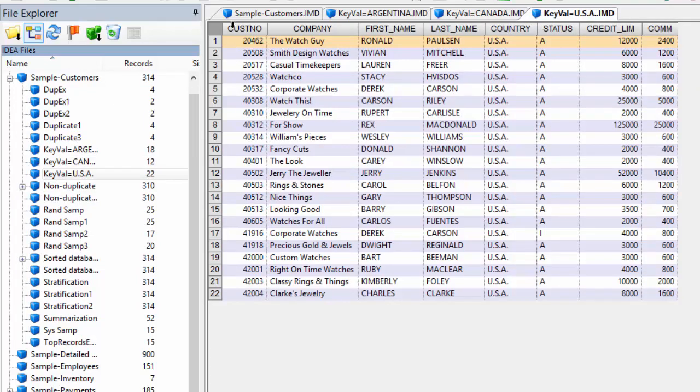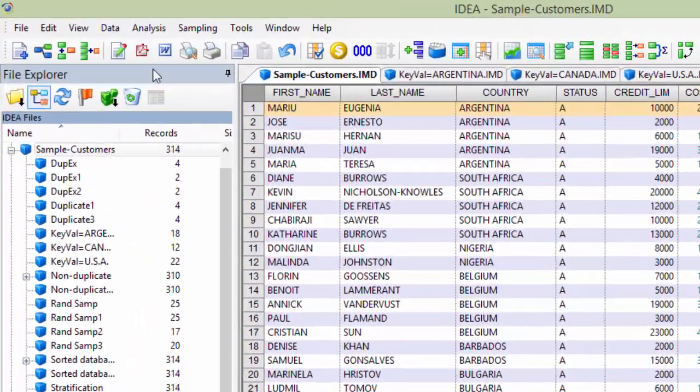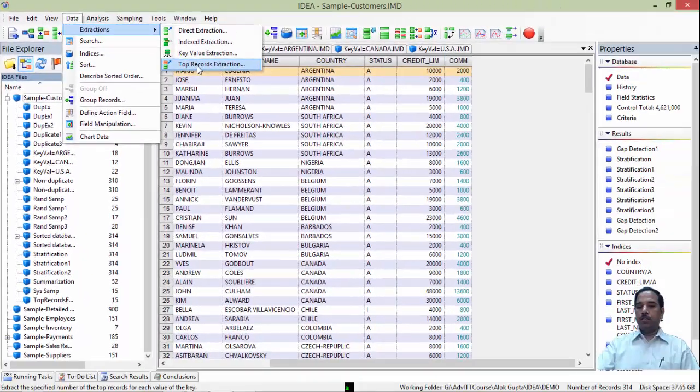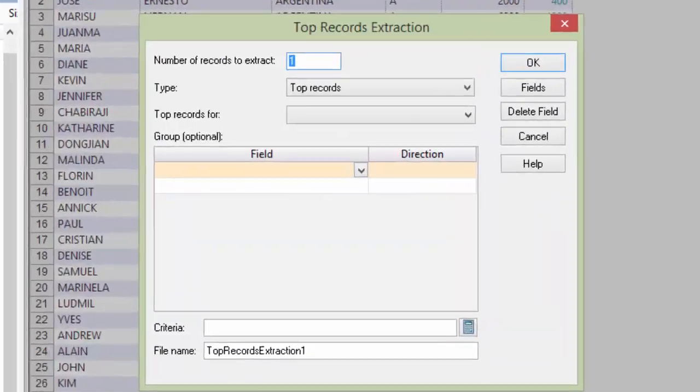Now come back to the main table, sample customer, and then again come to the Data menu. Here is the extraction, and the last extraction is the top record extraction. Click on top record extraction. As you click on it, a dialog box appears. Total number of records to be extracted: here select 15 records.